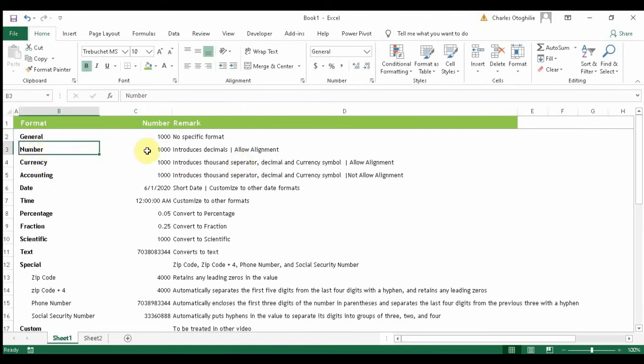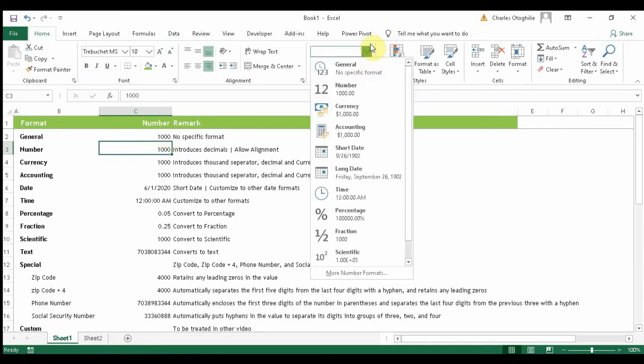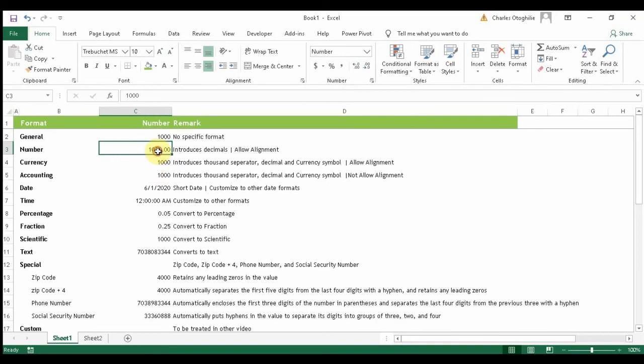But then we go to that of the number format. So if we come here and we click on this, already you see what will happen. It's going to introduce decimals to it. Okay, so that's it here. So you can see it has introduced decimals here. One other thing that this number format allows you to do is that you could align the numbers or whatever is in the cell to left, to middle, and to right, like this. So it allows us to do just that.